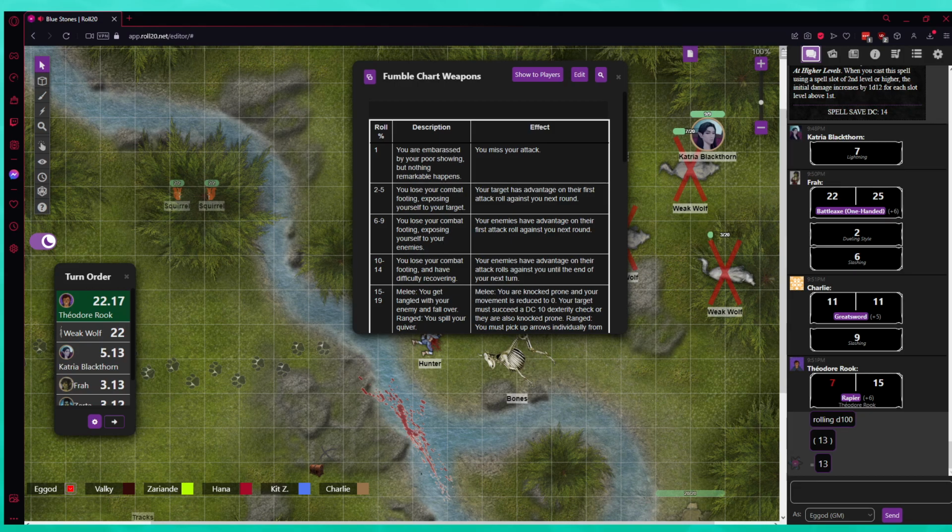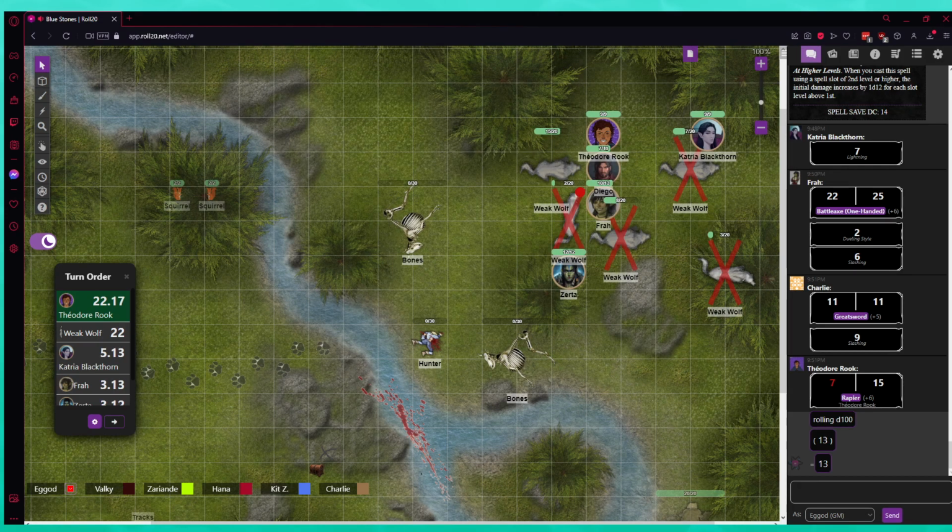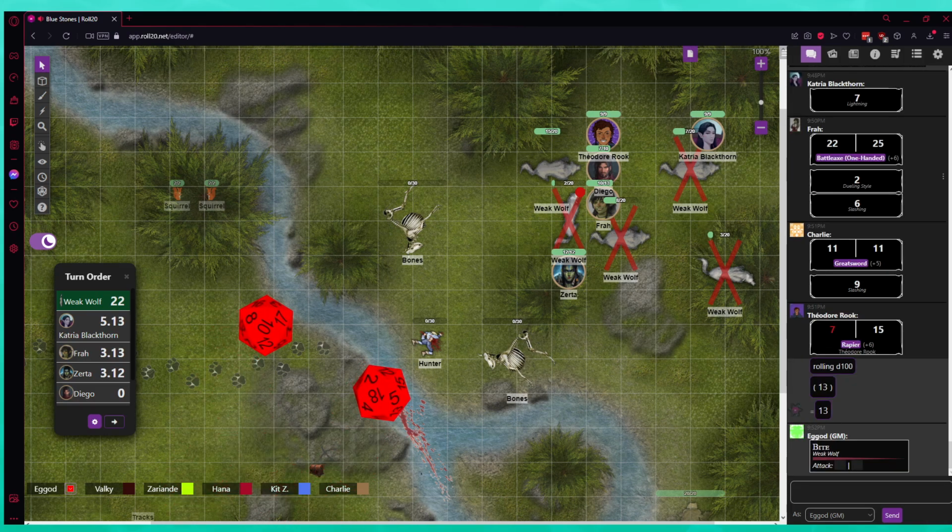Okay, you lose your combat footing and have difficulty recovering. Your enemies have advantage on their attack roll against you. Okay, so I try to pierce it, but I guess there's a rock that makes me kind of stumble, so I miss. I'm like, oh shit. Yes. You almost had me. And you know what's going to happen now, right? Num num num num. That will hit.